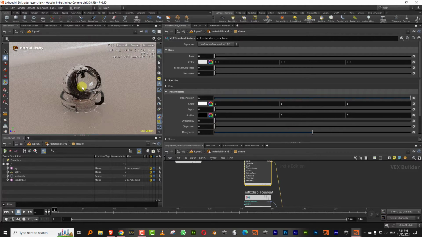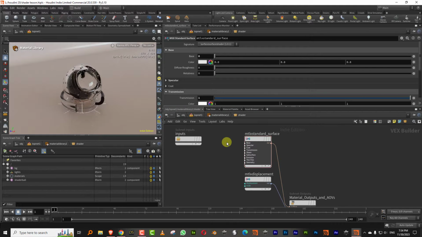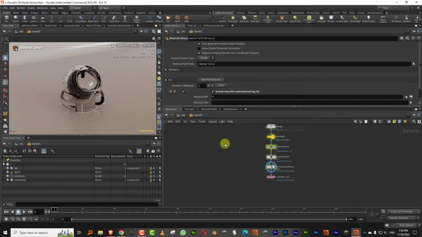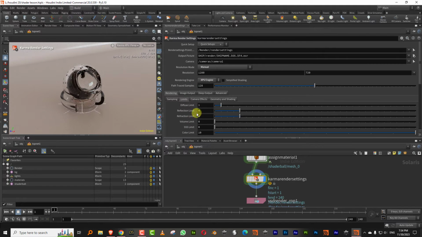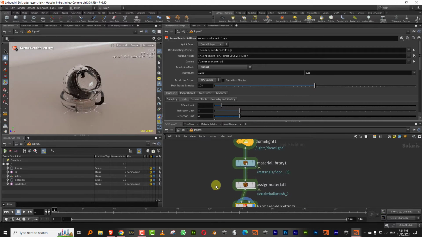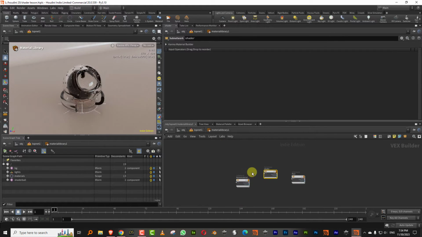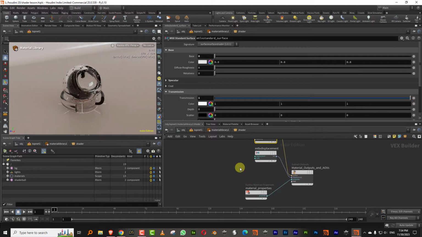Now you'll see it's pretty dark. Previously, what had to be done was that you go into Karma itself, the render node, come into limits and increase this, but this will increase for everything. That is not a bad thing, but it becomes inefficient. If you have some solid objects that can get away with maybe 2 reflection bounces, then why have 8? So what you can do now is come into the material itself.